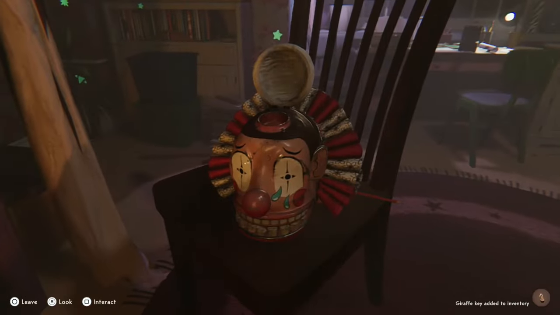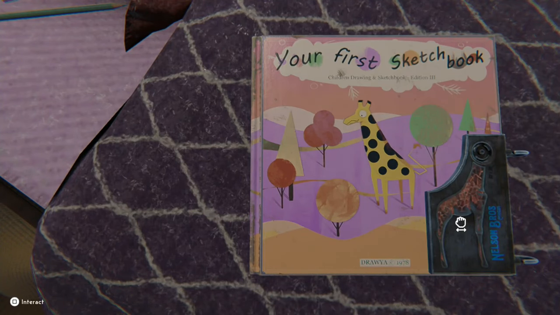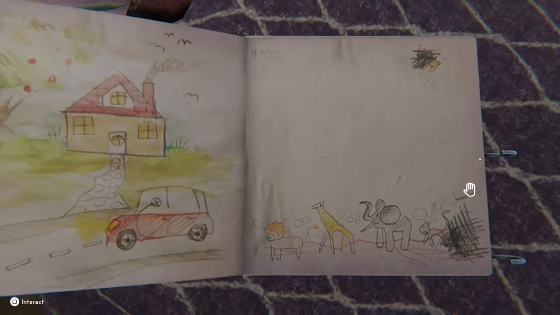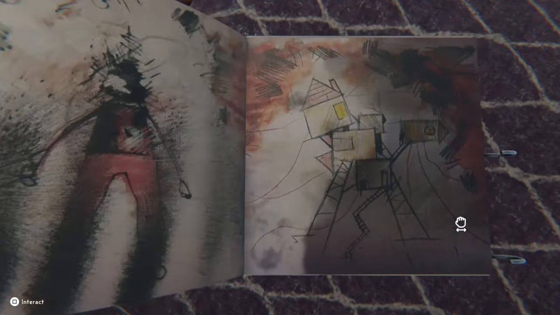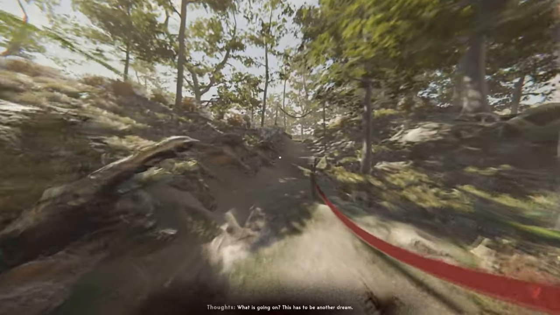Now go back, look left and interact with the book. Dorie's drawing book. Use the giraffe to open the book and then look through all the pages. Now look right, there will be a new path, so now it's basically pretty straightforward, just follow the path till you reach a circus.